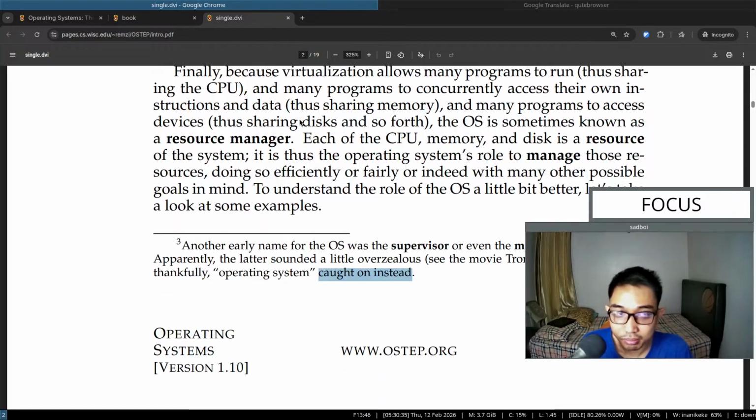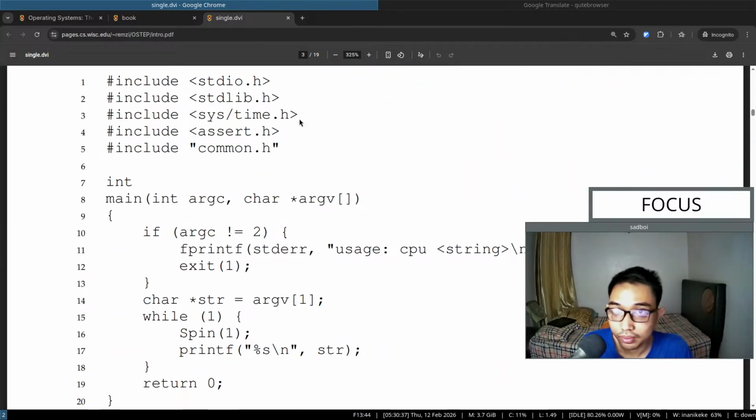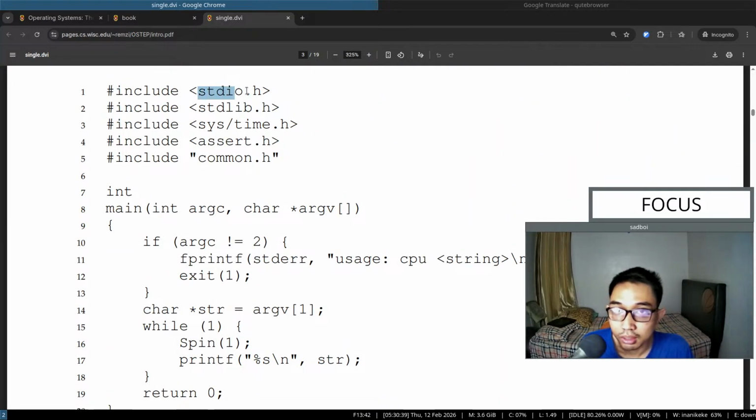This is the example, right? Standard input output, standard library, I guess. And common.h in the current directory.